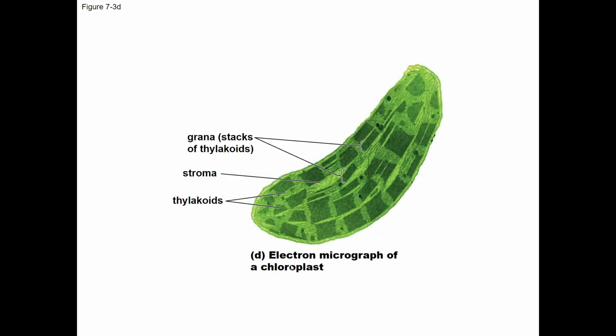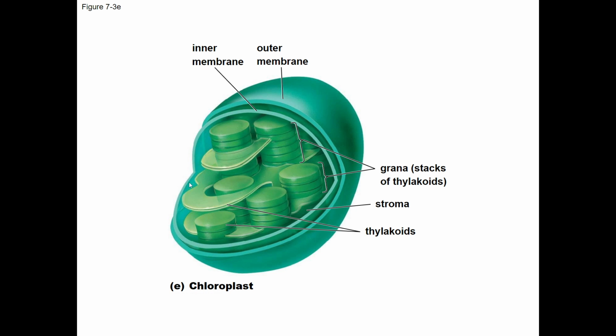So here is an electron micrograph of a chloroplast. A little bit harder to see the outer and inner membrane, but we can see two layers. And the inner layer has these stacks, kind of stacked discs. Well, the stacks are called grana, and the individual discs are thylakoids, and they're suspended in the gel-like stroma. So here's a drawing of a chloroplast, so we can see everything in a little bit more detail. Here we see a stack of discs, a grana, and each disc is a thylakoid, and it sits within the inner membrane in a fluid stroma, and they've also labeled the outer and inner membrane.